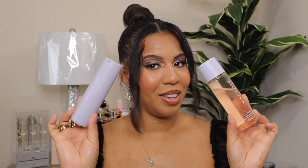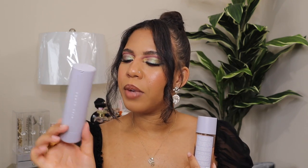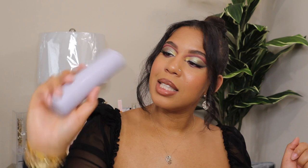Next items that I have are two skincare items, and they're from Fenty Skin. Girl, now this is the Hydra Vizor, and this is a moisturizer and an SPF in one. And I really like this because you get two products in one. I've been looking for a moisturizer with SPF in it for a minute now that I was willing to spend my money on. And, you know, Fenty dropped it right on time, and I'm just like, yes, Fenty. Yes, Rihanna. And you know we stan for her. So I had to cop that.